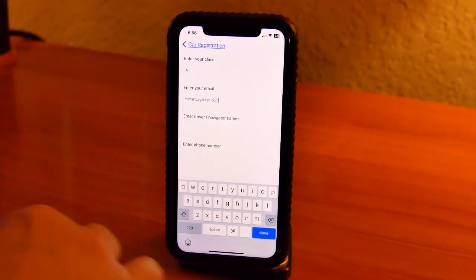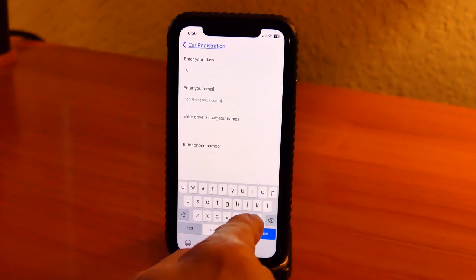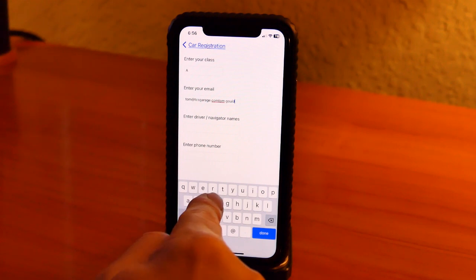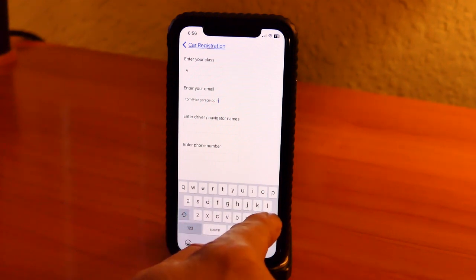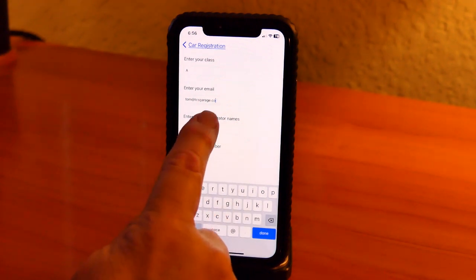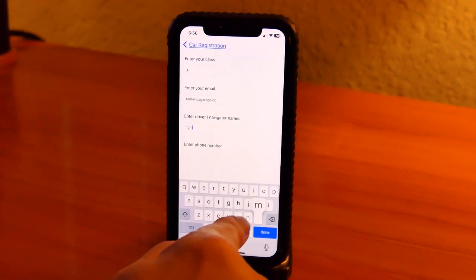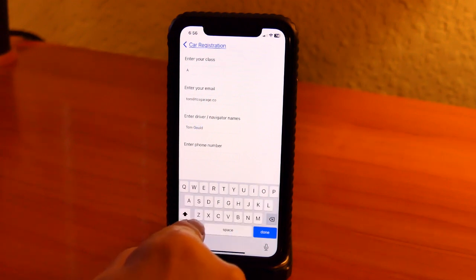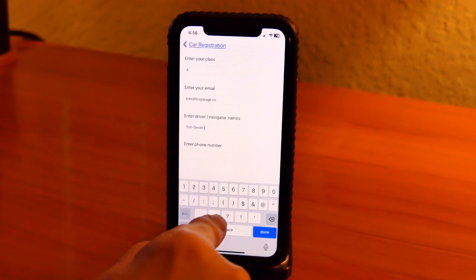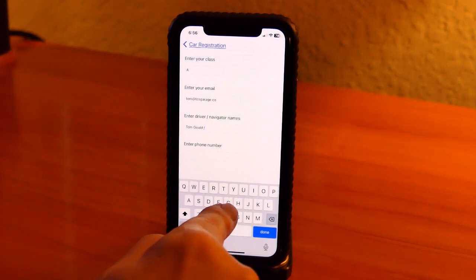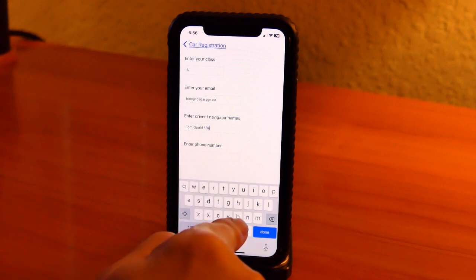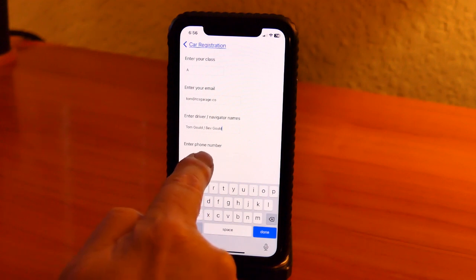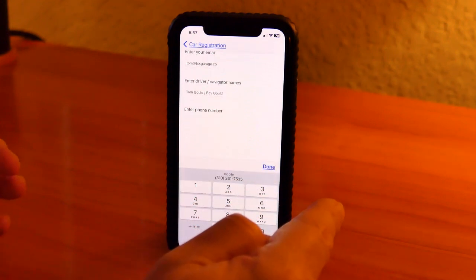Enter the driver and navigator names. You should enter their full names. This helps the Rally Master when they're in the scoreboard app or in their own app. It helps them determine actually who it matches up with the registration for the rally. If you just put first and last names, they may not necessarily know who you are, especially on a large rally. So put in your full names with a backslash. It only takes a minute to do. Let's do it right.